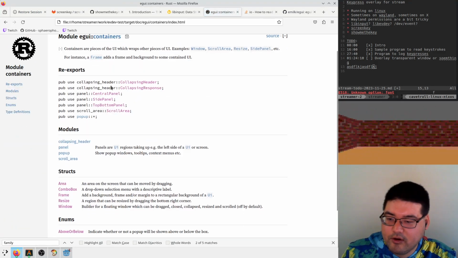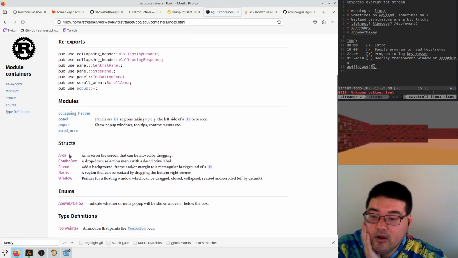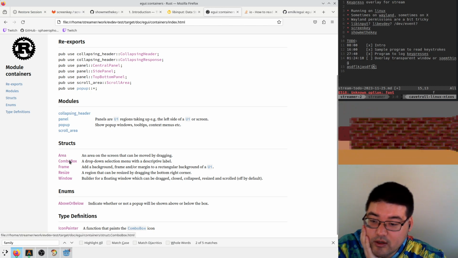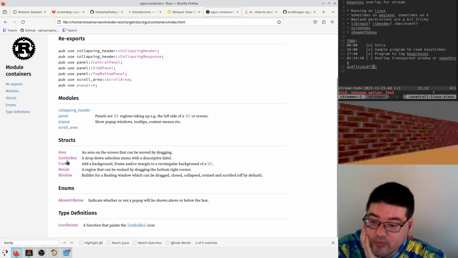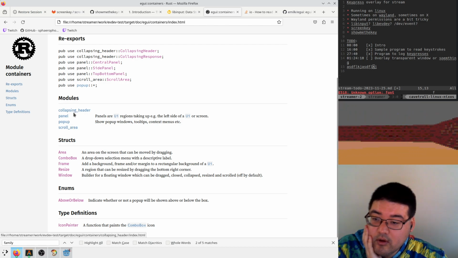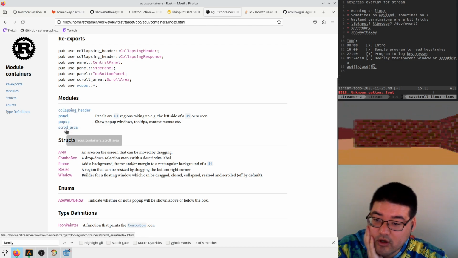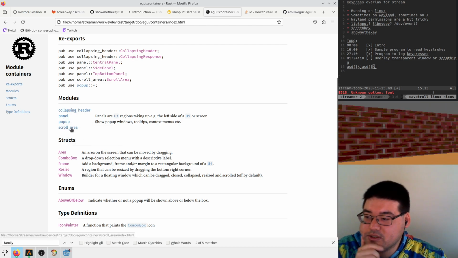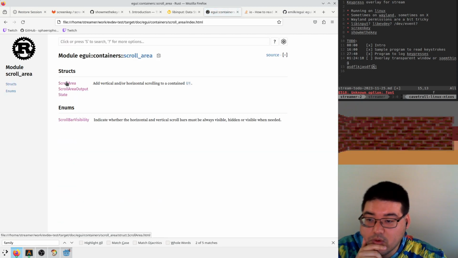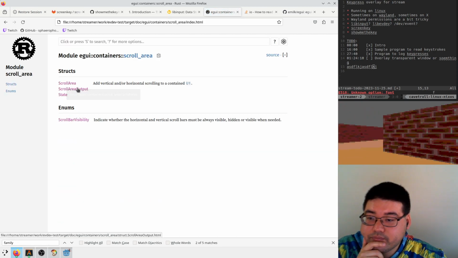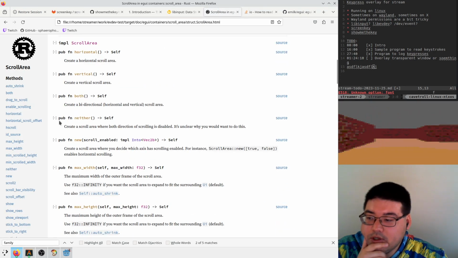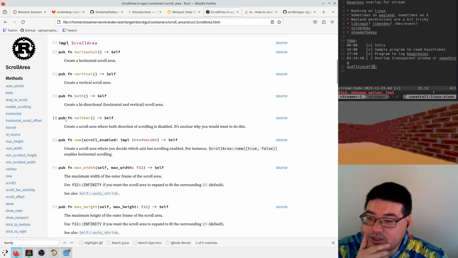So let's see if they have containers: an area on the screen that can be moved by dragging, a drop down, a frame, resize window, panel, pop-up, scroll area. I guess scroll area is the closest, and maybe I just make a scroll area that can't be scrolled. That might be the way you're supposed to do it here.